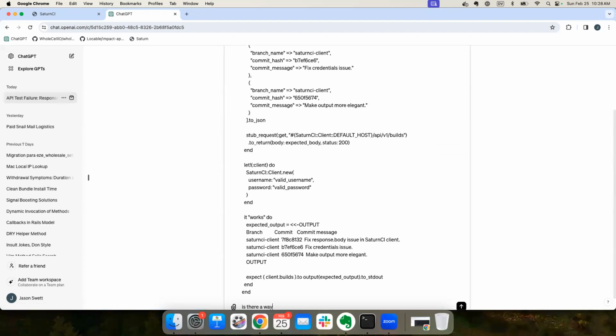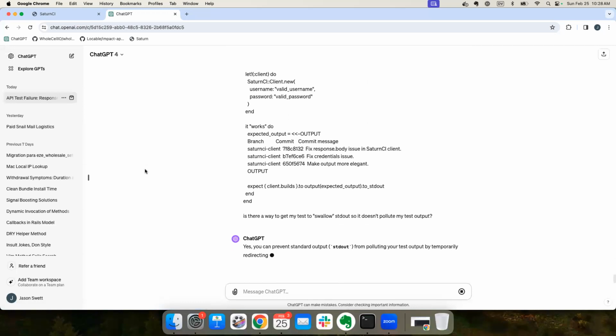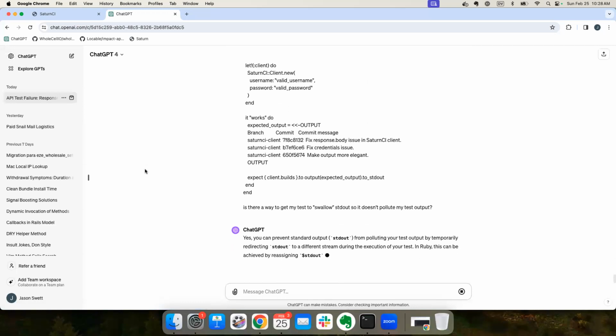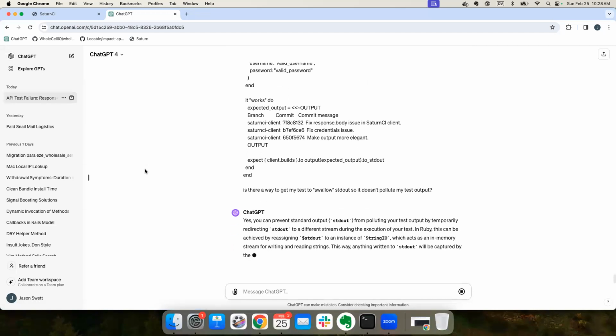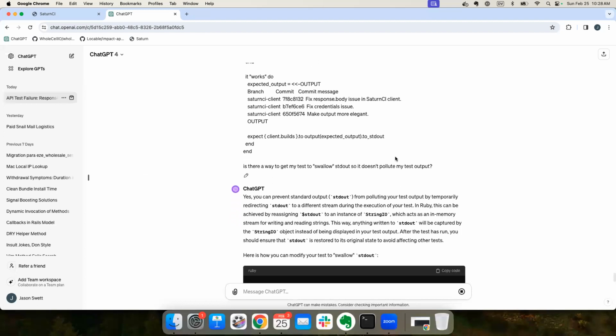Is there a way to get my test to swallow standard out so it doesn't pollute my test output? Maybe I don't want to worry about that right now.